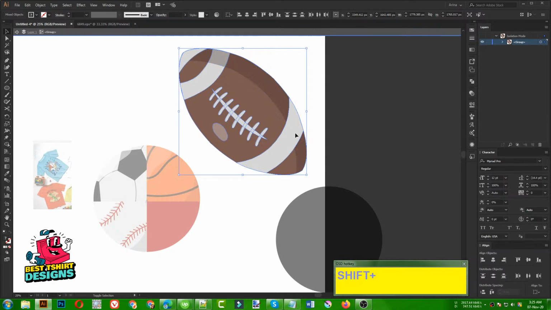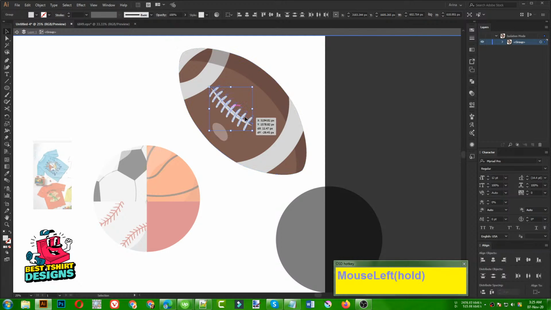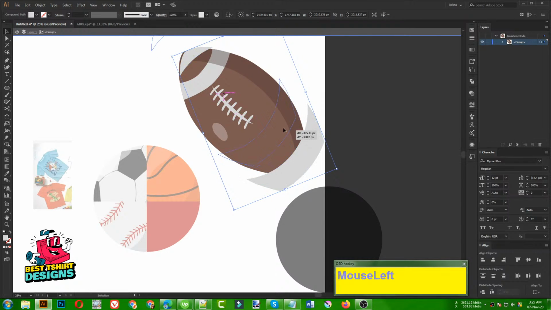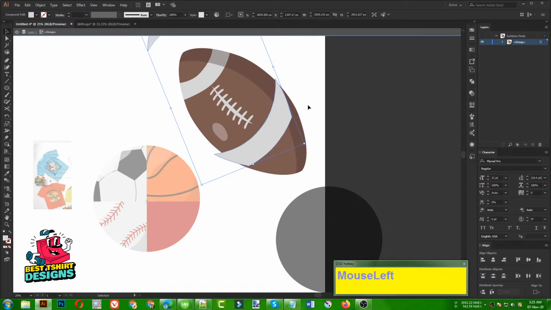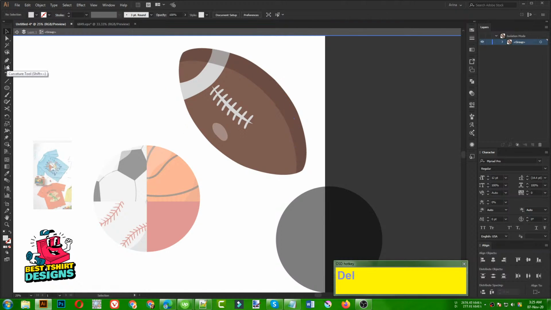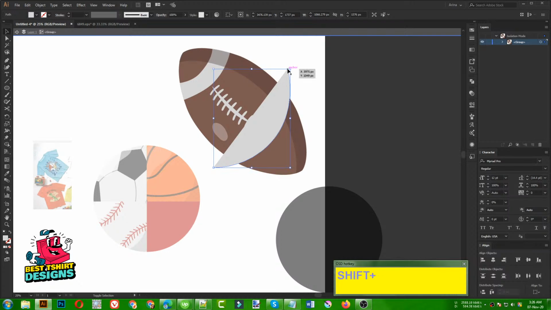then press Shift and click on the objects that you don't want to be selected, like this one. You can see now only these shapes are selected, so make them a little bit bigger or smaller, like this. Then I'm going to select this one, make it bigger like this, then place it somewhere around this, or maybe I can do that thing again, just draw a shape like this, press Shift X for making that a stroke, then of course make the stroke bigger, maybe this much bigger, that's good.